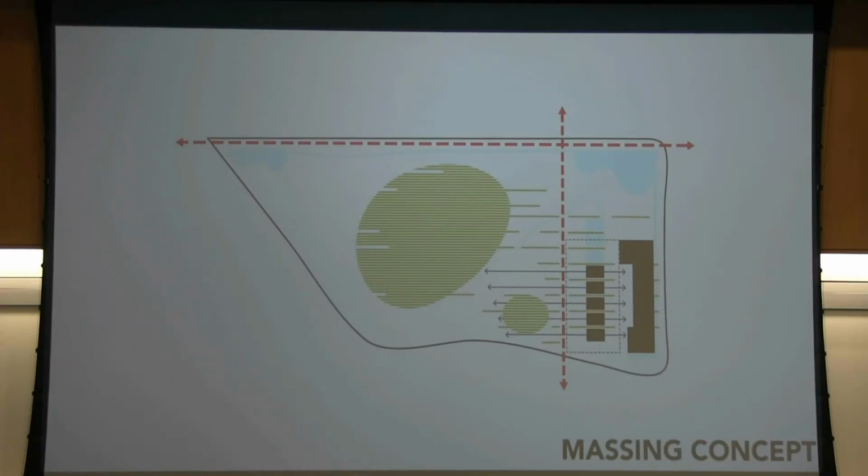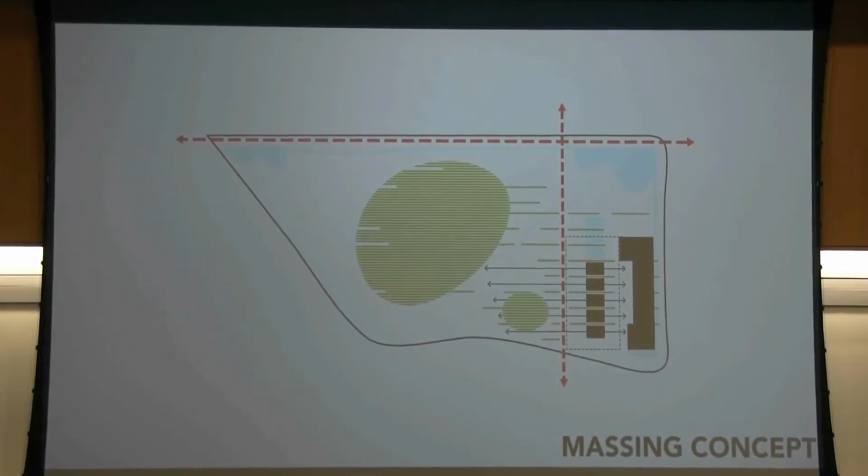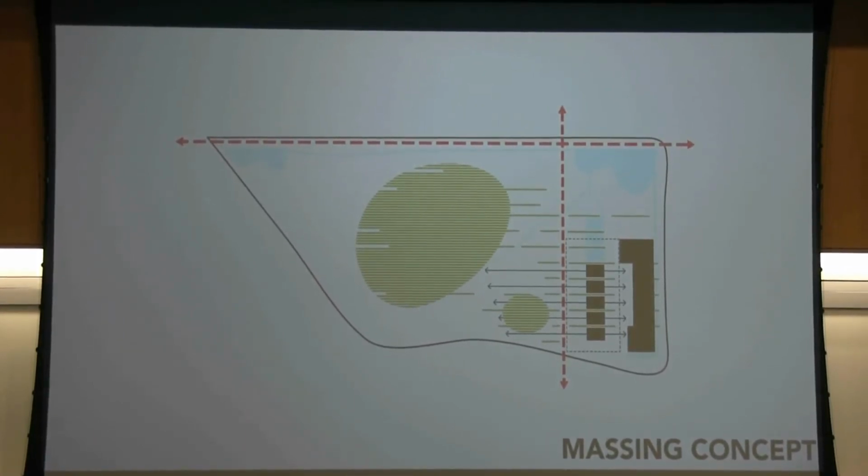And so what we did was we created a porch on the west side, and then that vertical arrow here is a new pedestrian walkway entrance to the campus, so you'll move right through up against this building. And then we've got a program that's fairly flexible, so we've got a nice western edge of porous pieces of the program, an atrium in the middle, and then a fairly solid piece of program on the eastern side. As it happens, as you cross the street, there's a large loading dock for a nanofabrication facility, which is loud, and the architects who designed it did a great job making it look as good as it could be, but it's still a loading dock.